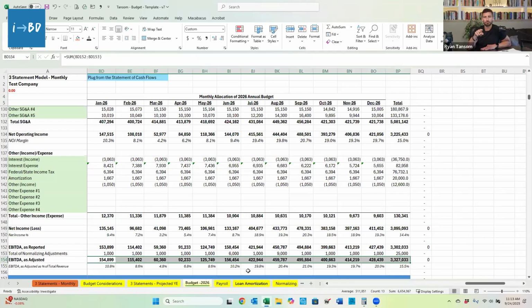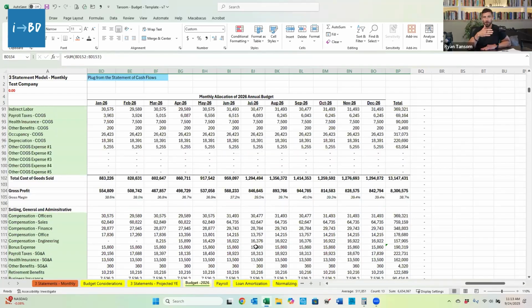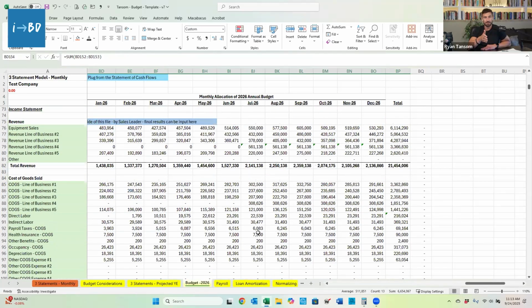Mm-hmm. Before you keep going, if we just go up for a second, I want to just orient us. So we have 12 columns for all 12 months. Yep. And when we listen to Kim's podcast and training session, all of that level of thinking is what goes into building up that revenue. And then, when we talk about good data, Pat, there's a lot of people in my group splitting out their revenue buckets, because we want the information of what's the sales funnel for that broken out product or service line?